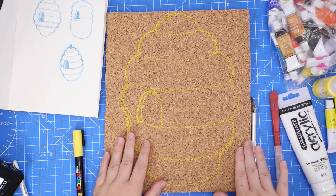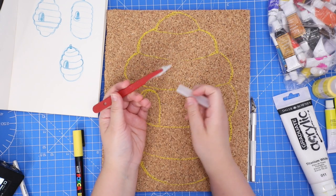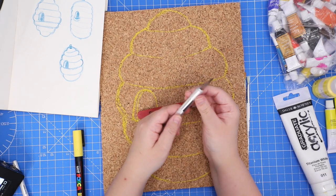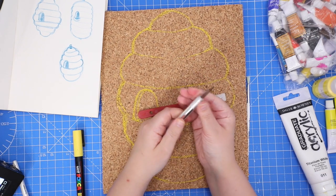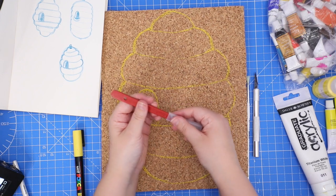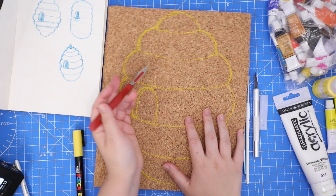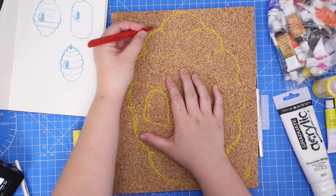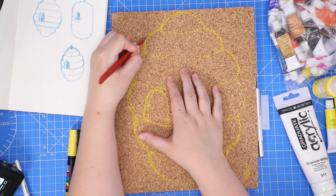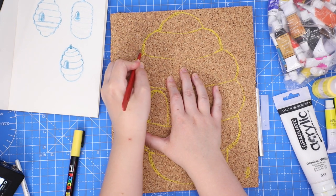Now we're going to cut it out, so it's a pretty simple process. You can use a scalpel — this is a pretty cheap scalpel, this is really old. I hate these because you have to twist them to tighten them and they always get loose. The best knives are the Swan Morton lockable ones — they're the best ones, similar to this but they're metal. They just never come with a lid, I just don't know why.